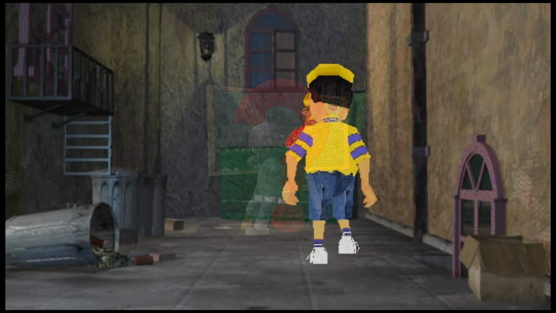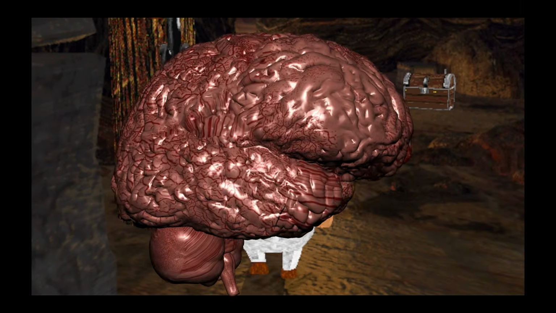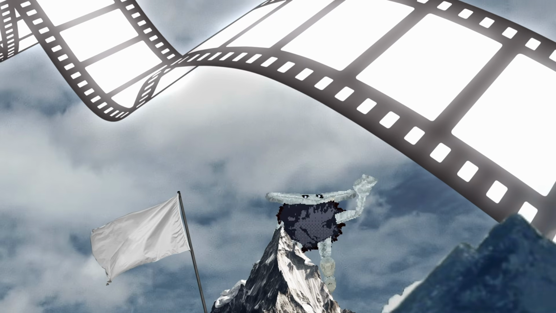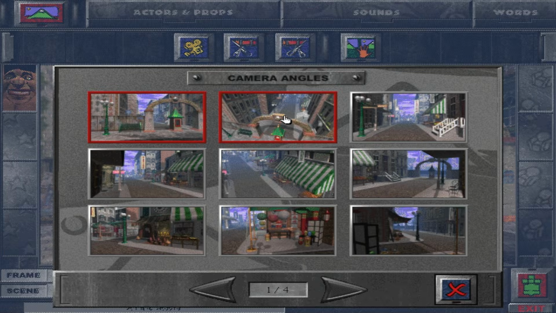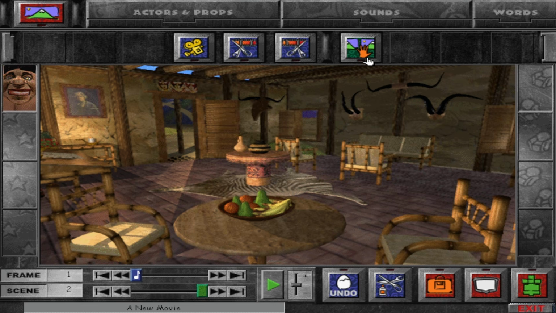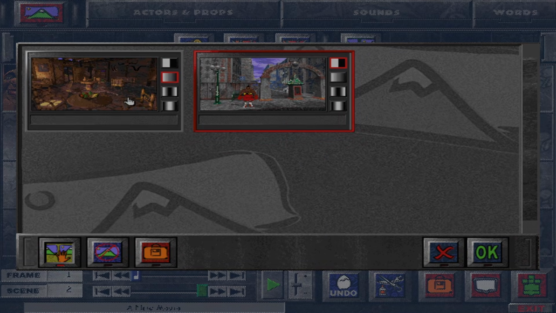Of course, the complexity of my films has increased since my first movie, as I've gained a more well-rounded understanding of 3DMM's tools. However, feeling more ambitious than ever, I decided to create a two-part movie. If you're unaware, one of the tools in 3DMM is this scene organizer tool that allows you to change not only the camera, but even the entire map. I know, it's crazy. This can help with stringing together a wider range of shots and will come in handy for a later project. But we'll get there.